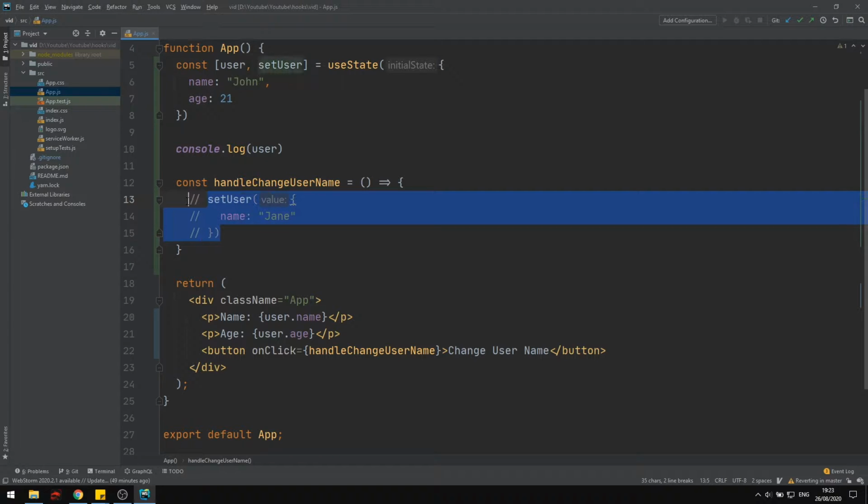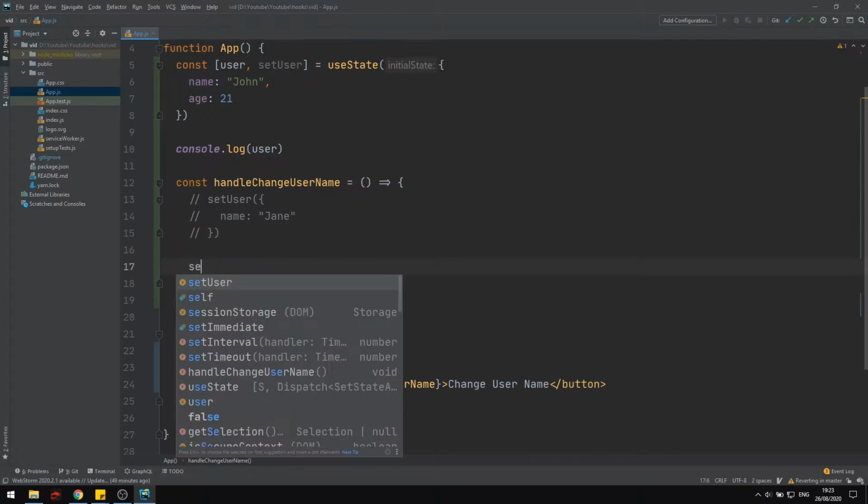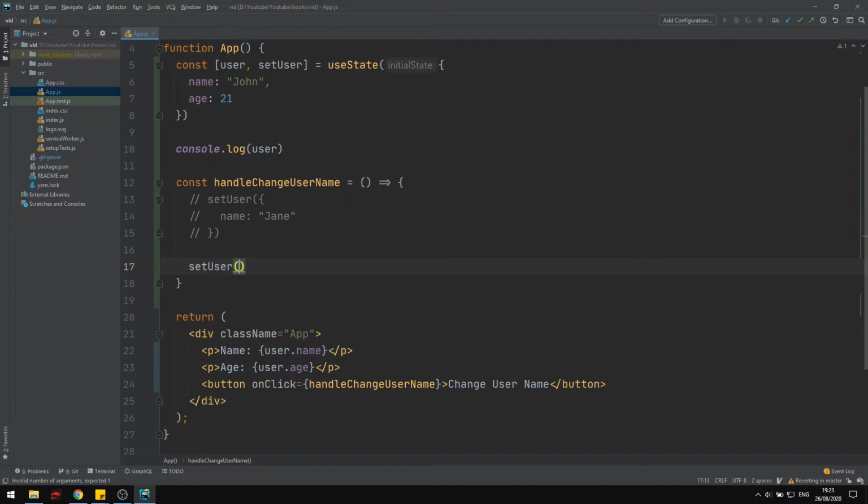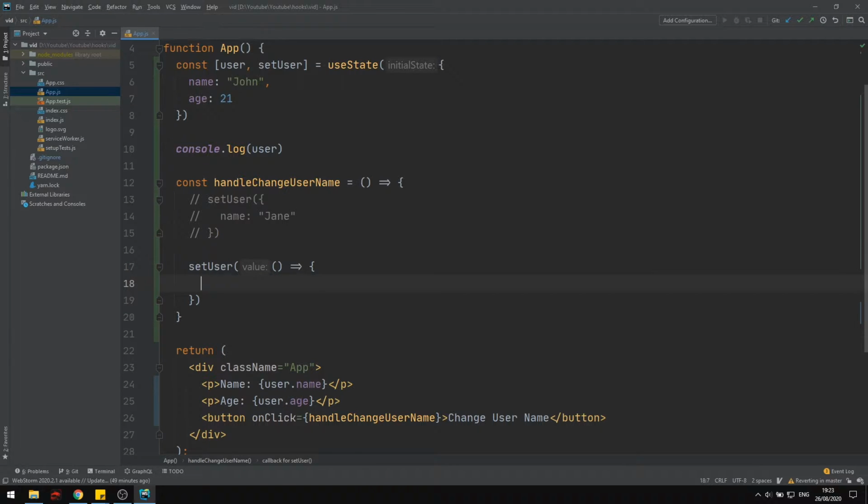So I'm just going to comment this out and show you guys the other way. Same thing, set user, but this time I'm actually going to give it a function, an anonymous function, where the value that you get here is actually your previous state. I often just call this prev, and since we only get one parameter, we can actually remove the brackets.